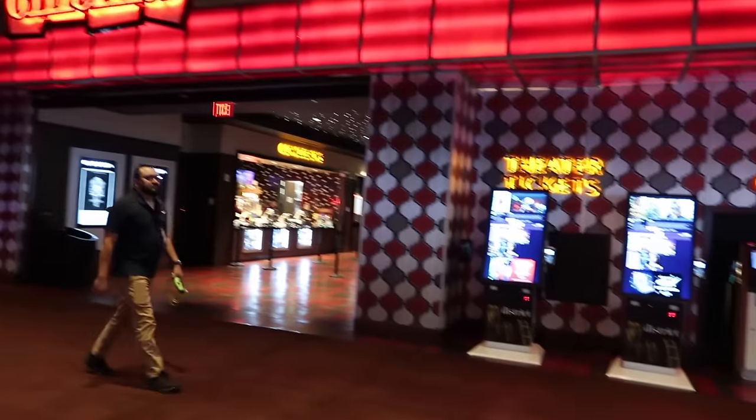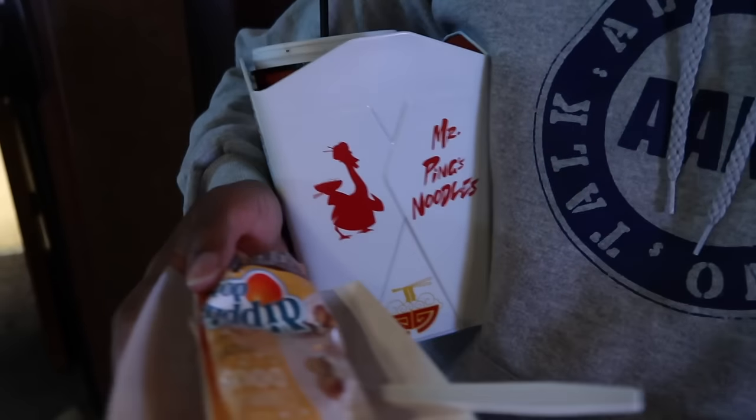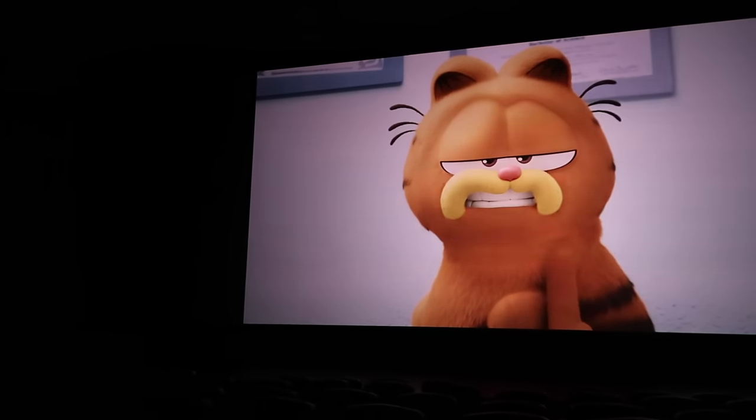Oh, since we're on this end, we're gonna go ahead and go to the movies, y'all. We're gonna see what? Kung Fu Panda. We got our dipping dots. Oh, no. She just wanted the box. You paid for a box? Look, it's metal though. Wait. Oh. Does she need to announce it to the whole office?